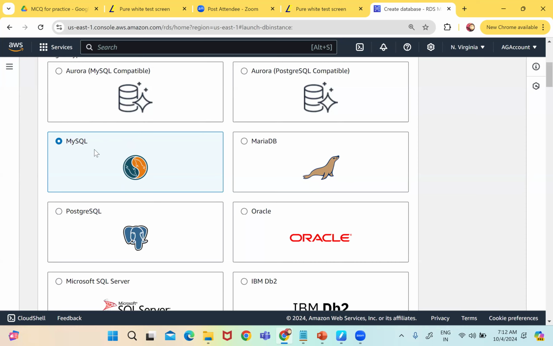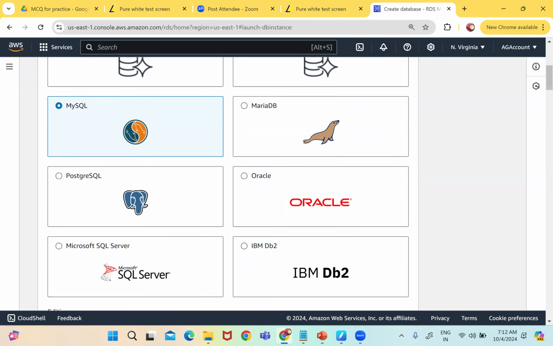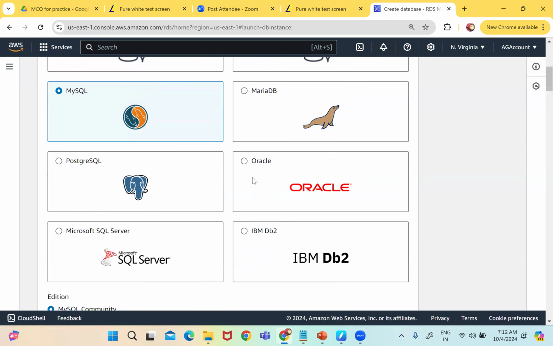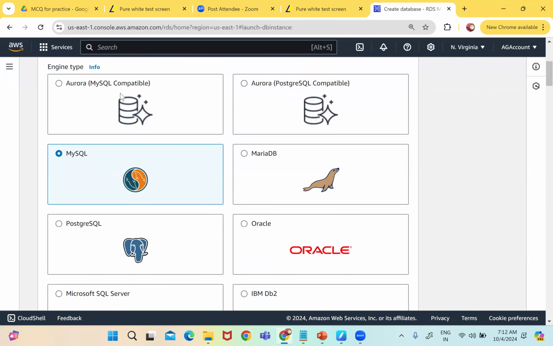Now, I personally have used Aurora, MySQL, Maria, Postgres, and Oracle, but these last three I have used a little less. In my current project, I'm using PostgreSQL. Configuration is exactly the same.